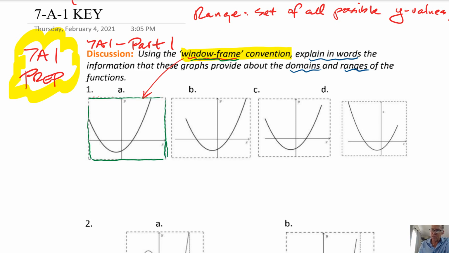For example, let's talk about the first one here. We'll call this function f of x. It could be a parabola, or a portion of a cubic too, we really don't know. This function hits the window frame here, and it hits it here, and nowhere else does it hit the window frame. When it hits the window frame, that means that it continues forever in that general direction. So at this point right here, this is the end of the window frame.